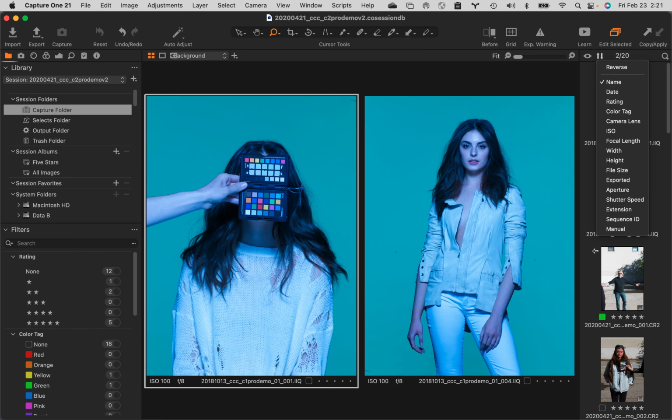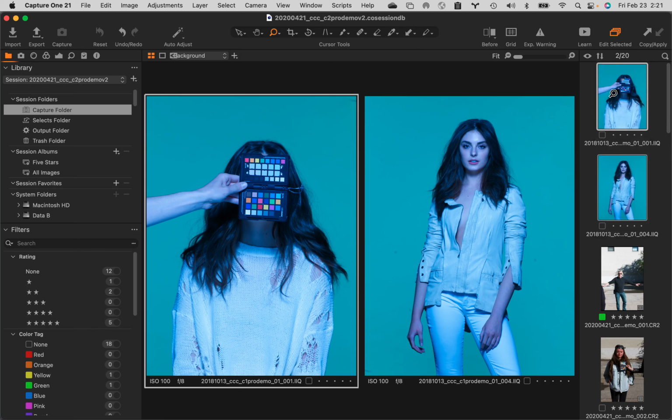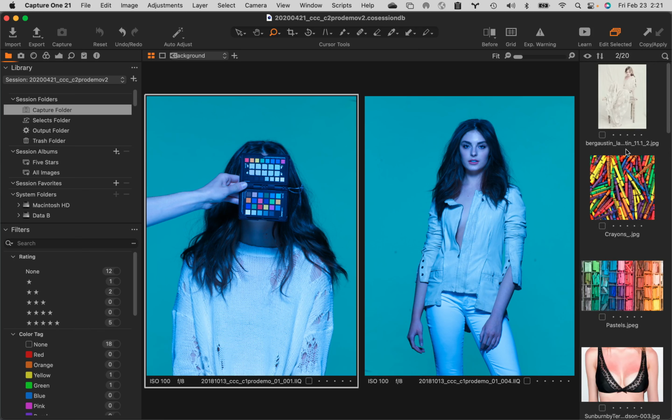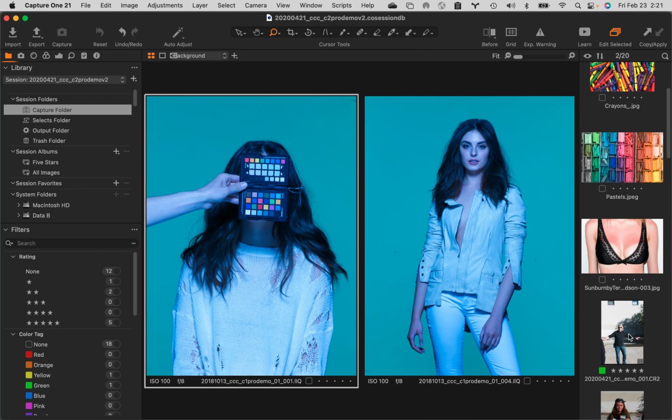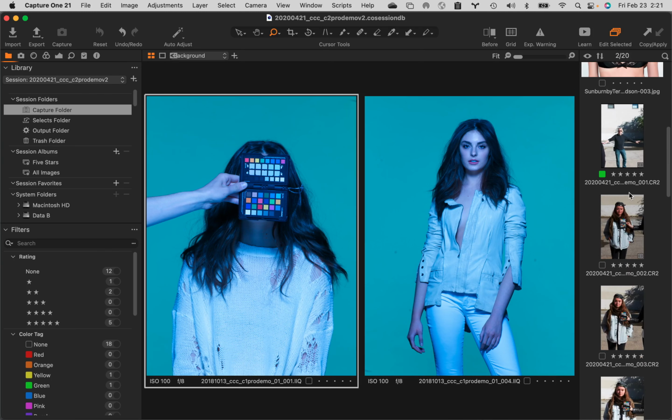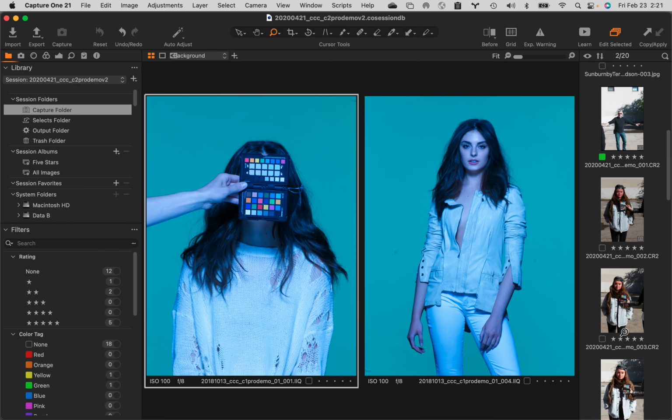How many of you guys all of a sudden find yourself shooting in the middle of your thumbnail stack, and you've got images that are on top of it and images that are after it? Has that happened to anyone in this class? Right. So if that happens to you, it'll drive you crazy. And until you get a chance to rename all your files in order, what you do is you come down and say, give this to me by date. If you do that, then it'll actually look at the date in the metadata of your images, and it will sort everything by the date that they were shot.